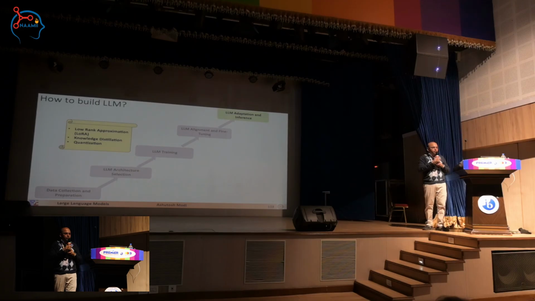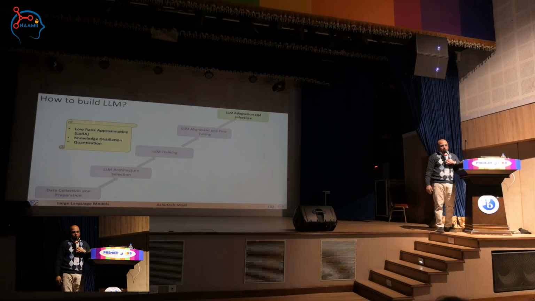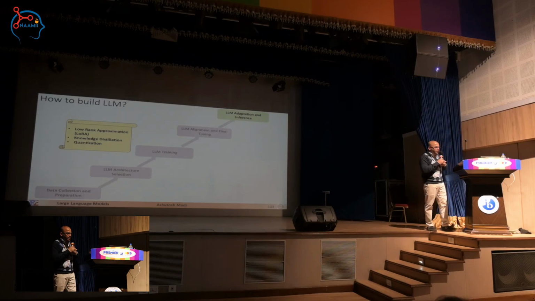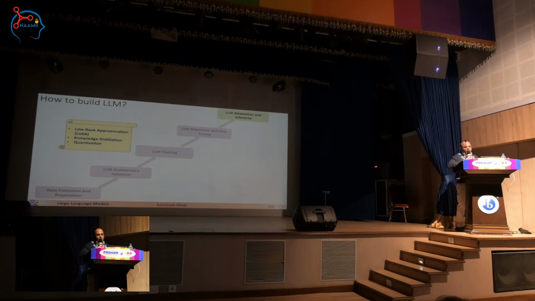One simple approach could be to just fine-tune your model, but your model has 200 billion parameters. You cannot fine-tune such a model, it's going to be very expensive. So for that, people have come up with different techniques like low rank approximation, distillation, and quantization of the model. I'm not going into details of this. We will see some of these details in the next part of the lecture when I talk about PEFT, or parameter efficient fine-tuning.